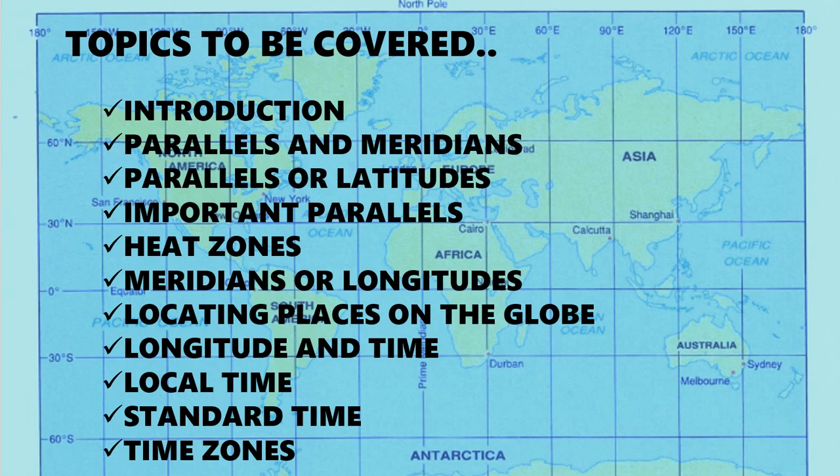Then we'll be dealing with these topics in detail in other topics like parallels or latitudes and meridians or longitudes. Then we'll be reading about important parallels, heat zones, locating places on the globe, local time, standard time, and the last one is time zones. So let us move on and start our chapter.